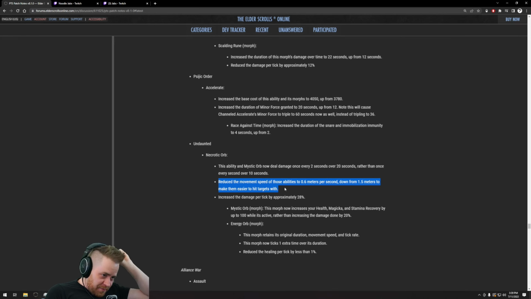Mystic Orb. This morph now increases your health, magicka, and stamina recovery by 100 while active, rather than increasing your damage done by 20%. Okay. Energy Orb. This morph retains its original duration, move speed, and tick rate. This morph now ticks 1 extra time over the duration. We'll leave Energy Orb's high speed in there at 1.5 meters a second.